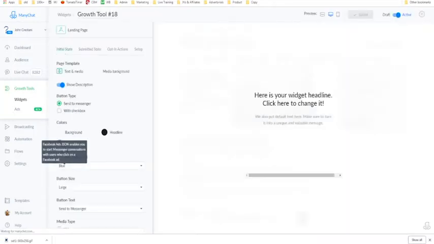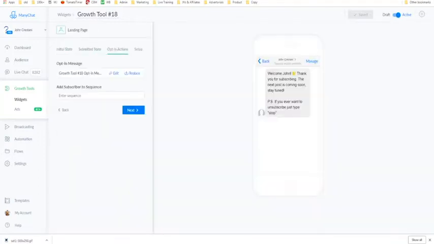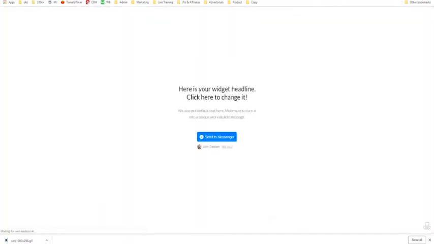You can also create a landing page, so you can have them host the landing page for you. You would select your information, click next, next, next, and here is your landing page URL. Now what you'll see is I have a website that actually allows me to send somebody to Messenger, and it's hosted on ManyChat. That's pretty cool, right?